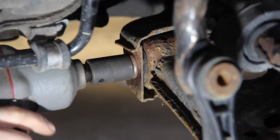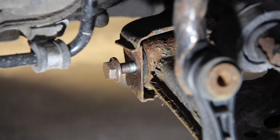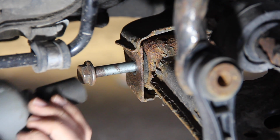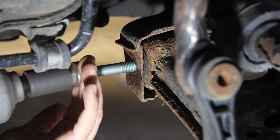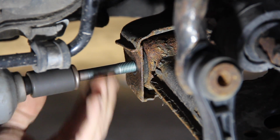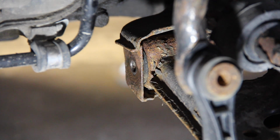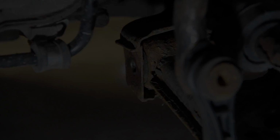All you need to do is remove it from the one side and you'll be able to take it out completely. The reason being is that this only threads into the back side of the subframe, so there's no nut on the other side that you need to hold on to. You can also see that the bushing right here is a little cracked, which means that the new one is going to replace it and we're going to have a healthy bushing afterwards.